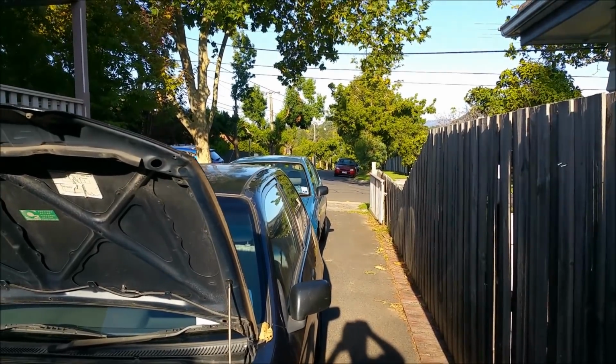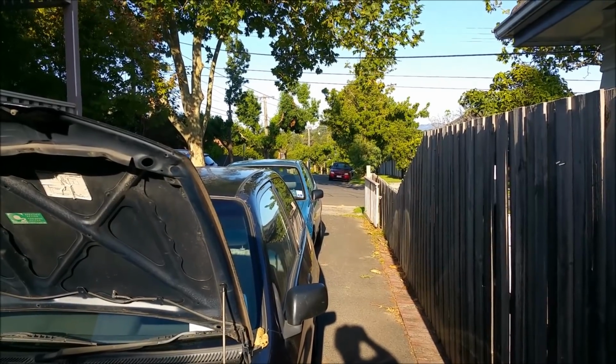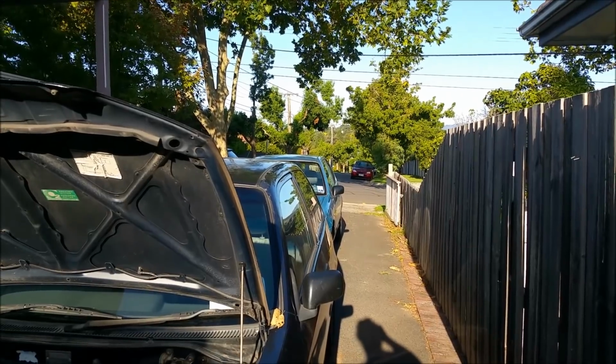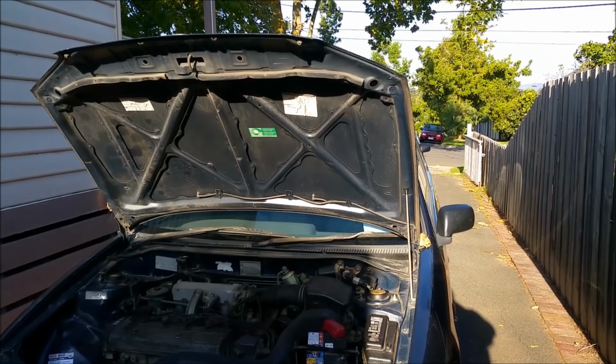The red one will sacrifice for all the parts. So I'll give Charlie $2,000 because I don't think he'd get that from Toyota, because all the paint's peeling and it's a low spec car. I mean, if you got more than that, I'd give it up. But I don't know. I can use all the trim.